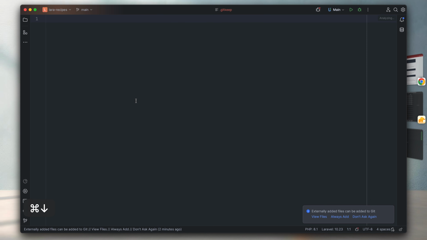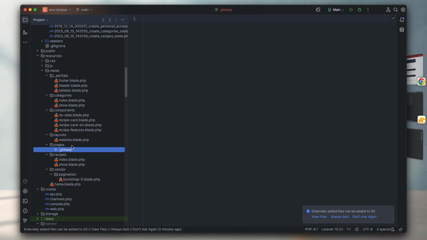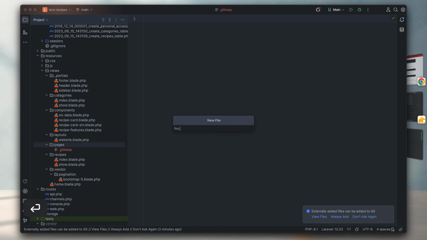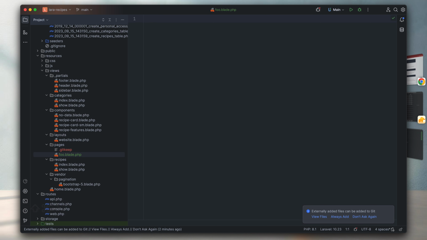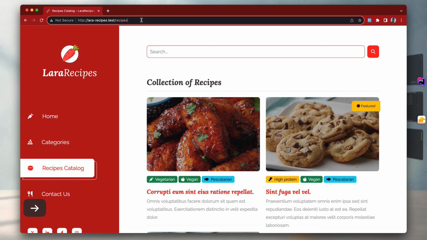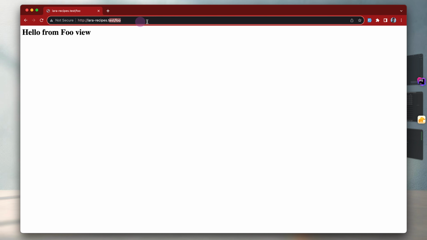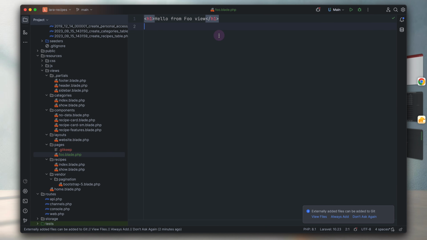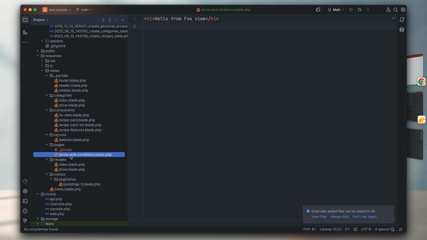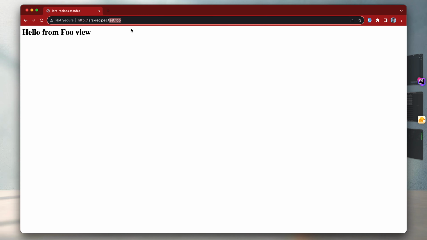So the first thing to do is to test the ability of creating a new page, and it should be generated into a route. Let's just have a new file called foo.blade.php, and inside it I will have an h1, hello from foo view. And let's just get back. And now we can just view Foo. And indeed, Folio is working just fine. Now, in my case, I installed Folio to have the most boring pages, where I have to take care about the namings since we are going to be having them as routes.